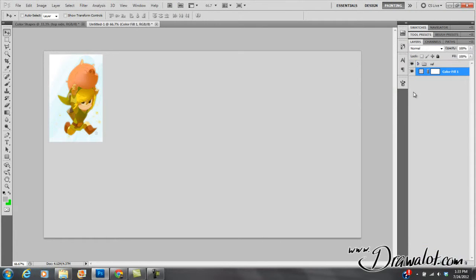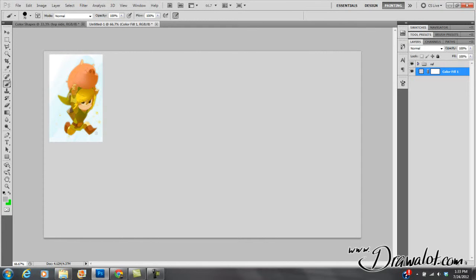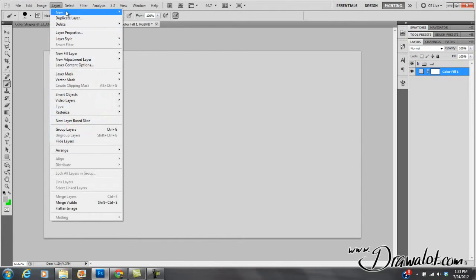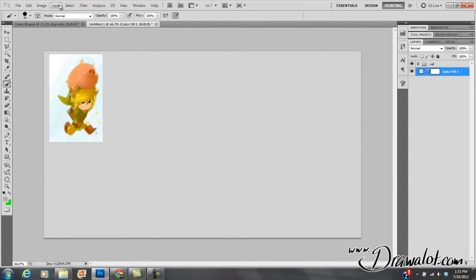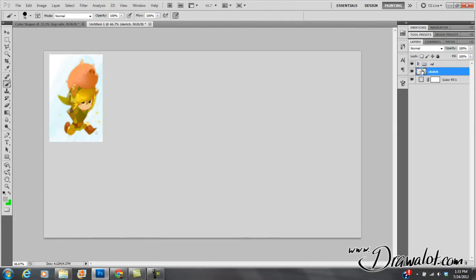Now, let's go ahead and get out our brush tool. So I'm going to go over some brush stuff. Make sure this is on normal at first. Okay. Size of your brush is right here. You can see it here. I'm going to hit the New Layer button, or Layer, New Layer, or actually what I like to do is Control Shift N, and we're going to name this Sketch Layer. So we've got a sketch layer.